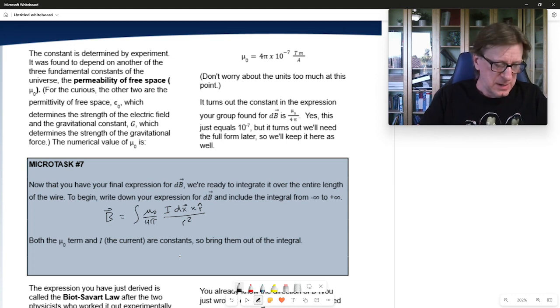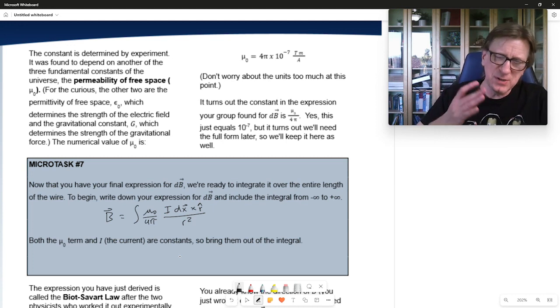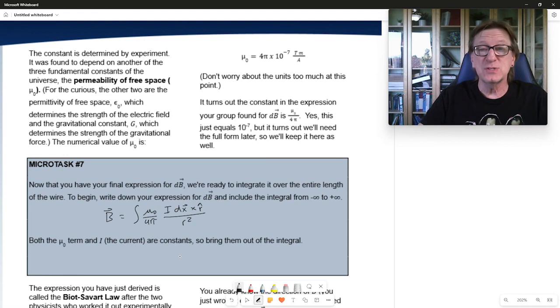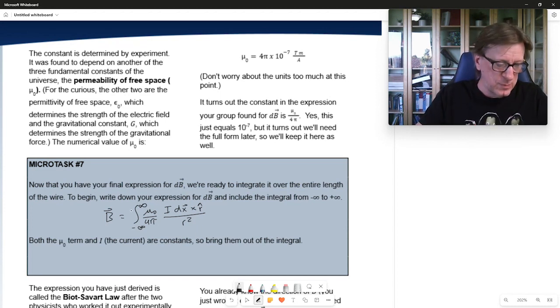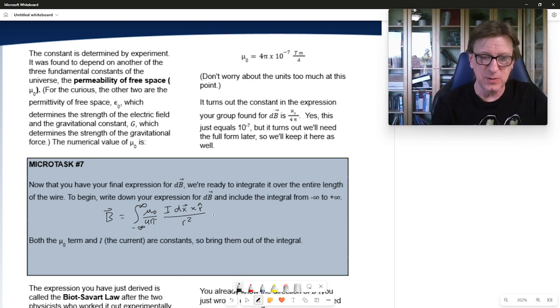All right. Now, we can simplify this a little bit. If we need to talk about our limits of integration, remember we assumed from the very beginning that we have an infinitely long wire. And specifically, that means that the length is much greater than the d, the distance above it that we're evaluating. So this would be integrated from negative infinity to infinity. All right. So both the mu 0 and the 4 pi, of course, and the I are all going to be constants. So we can pull them out of the integral. And so we can simplify things a little bit by doing that.